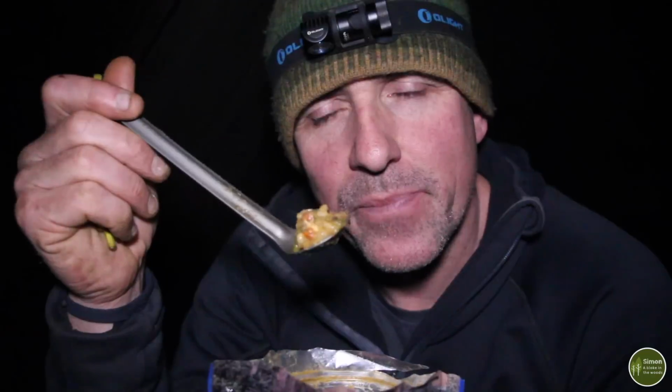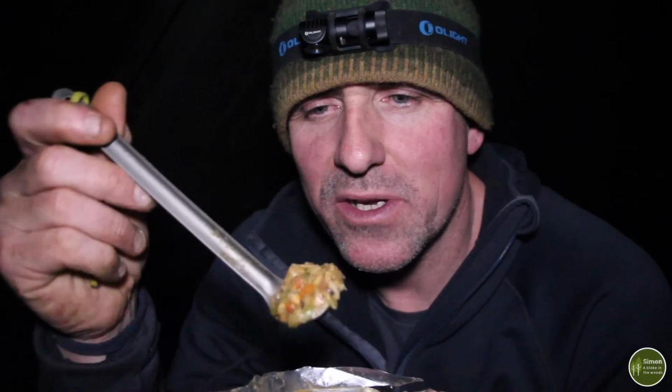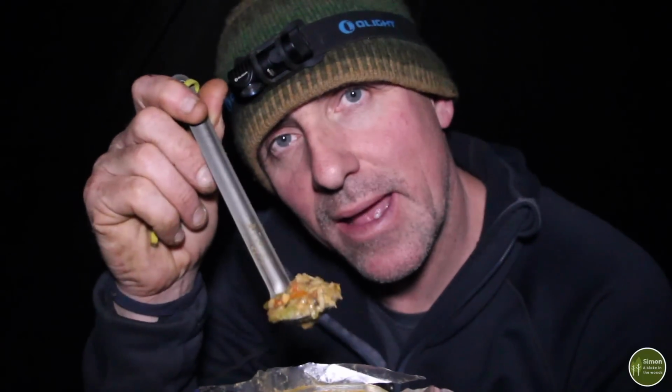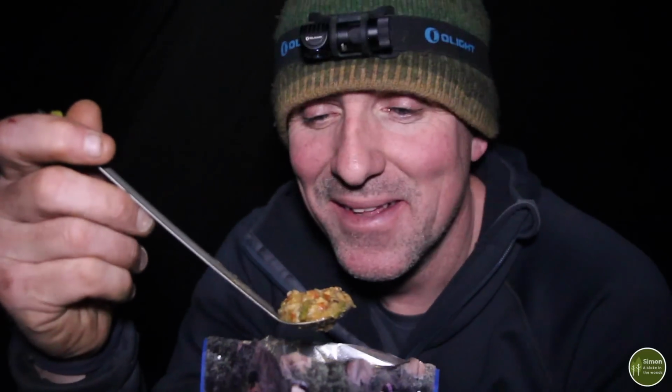I tell you what I like about these is you actually get decent chunks of food in it. Not like the old dehydrated meals, which were just all kind of like mush really, and the flavours weren't very good. Obviously technology has come a long way in how food is dehydrated, and now they can dehydrate bigger chunks, so you actually get decent pieces of chicken in there, and all the vegetables are kind of whole.